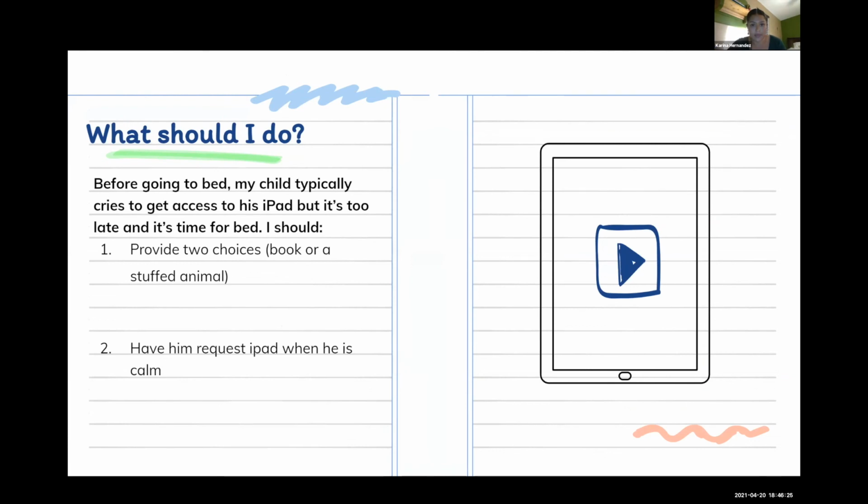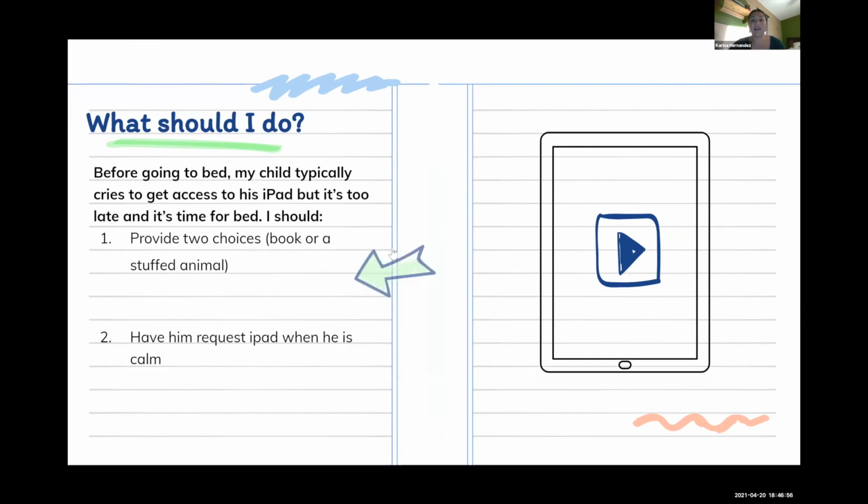So let me go ahead and share that poll with everybody, and I'll give 1 minute for everyone to answer. Awesome. All right. So, in this situation, the correct answer is providing two choices. So, great job answering that question.